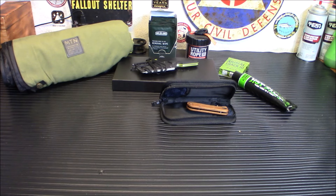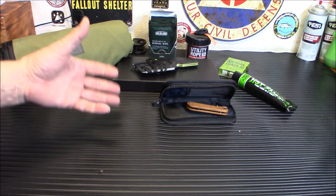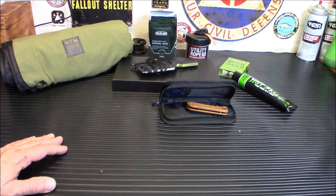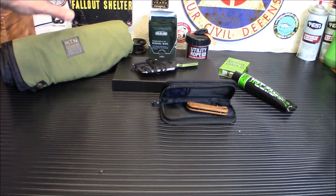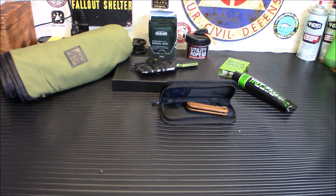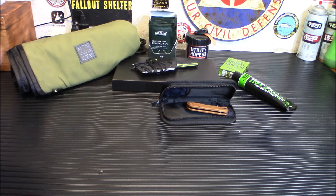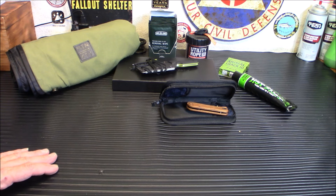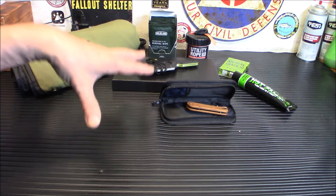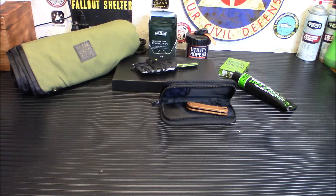That is everything in this month's Battle Box — it may not look like a lot but it is very high-value, useful stuff for any preparedness-minded person. I'll be using some of this in future channel content. The blanket is going on my vehicle — I needed something heavier with rain poncho capability. Check out their gear using my link down below, which has a portal page and a 15% discount code — use iridium24.